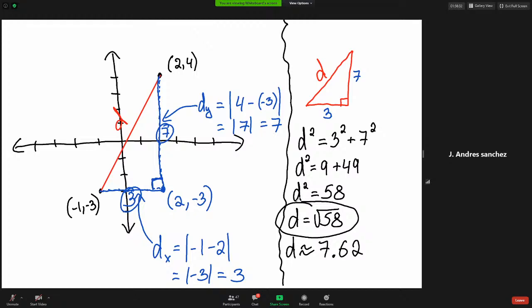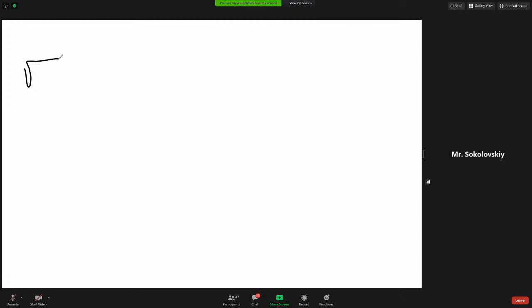But what I meant by simplify is, let's say that our numbers were a little bit different and you got something like the square root of, I don't know, 80, right? Then you don't want to leave your final answer as the square root of 80 because you can simplify the radical. And that's where your algebra comes in. You can say, oh, I know that I can factor 80 as a perfect square times a factor. So 16 times 5 would be the ideal choice here, the largest perfect square factor. So 4 would come out and 5 would stay. So if we can simplify the radical, you should simplify it. But that's still an exact answer because it's a radical, an irrational number. So that's what I meant by that.